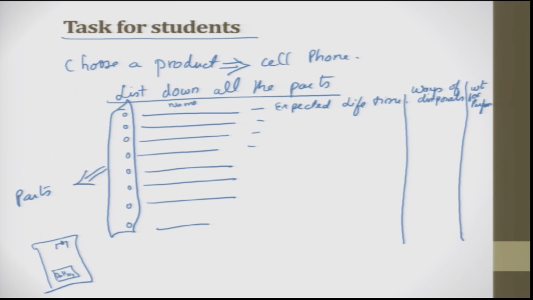So, I want you to write down the parts. You have to write a minimum of 15 parts. Let us make it minimum 15. If possible, you will also put their figures, then it becomes better. You put their drawings of all the figures, then you try to write down the expected lifetime. Then if at all it fails, how do I dispose of it? Not as a total phone, but that individual part. Then what is the weightage of the individual part with respect to the overall performance of the cell phone? Please try to make this table.